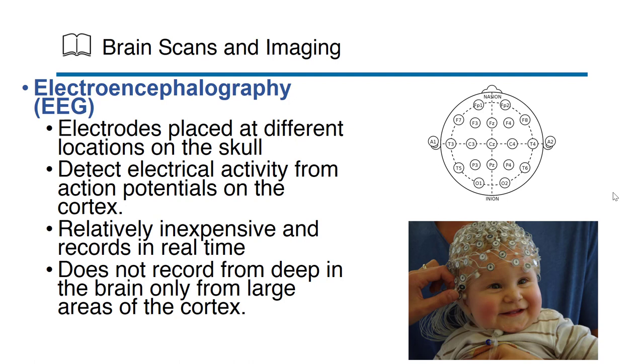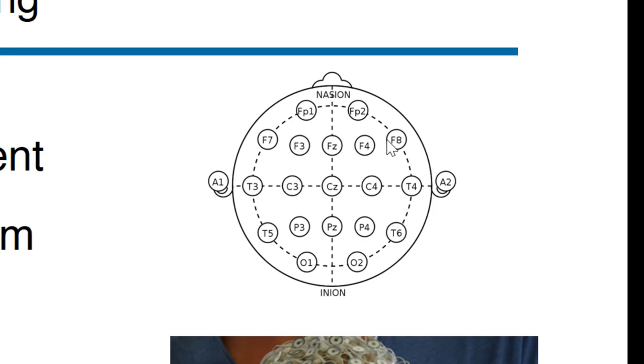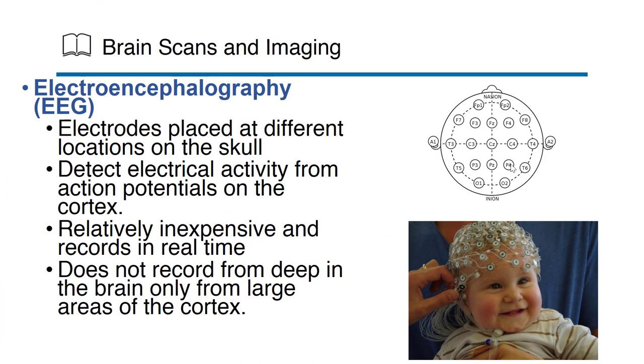Okay, and another way of doing research is looking at brain activity in terms of neurons firing, synaptic activity. Those are putting off electrical charges. And you can measure that using what's called the electroencephalogram or electroencephalography, EEG. And you place electrodes at different parts of the brain. So if the electrode is placed here, these are the frontals, these are the centrals, this is the temporal, occipital, and parietal. And you're primarily measuring activity of the cortex. Although there are mechanisms to use EEG to look at deeper activity, it tends to be more cortical activity.